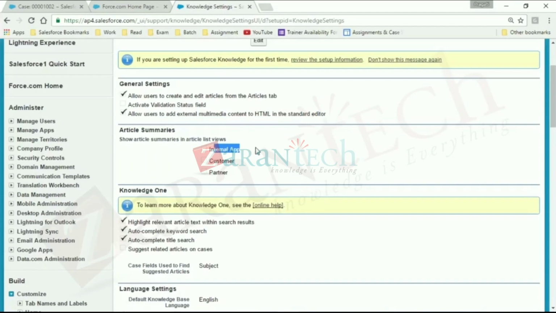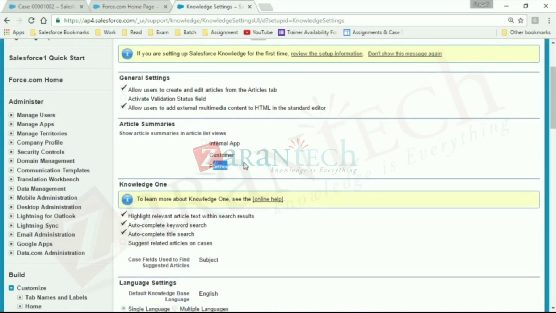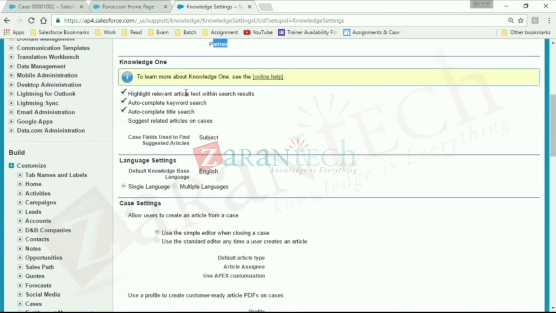Likewise, you have something called Knowledge One. While you work with any article, if you want to auto search something, like a title search or text search, you can make use of this. By default, the subject field is enabled to find your suggested articles. Like if I have created a case in my system, then whatever subject I place in here, like the one I had for solutions, let's do the same thing.